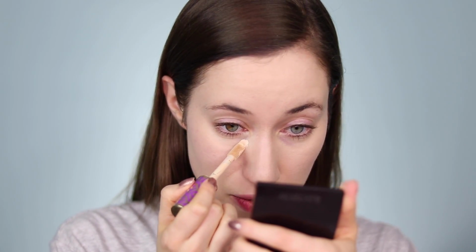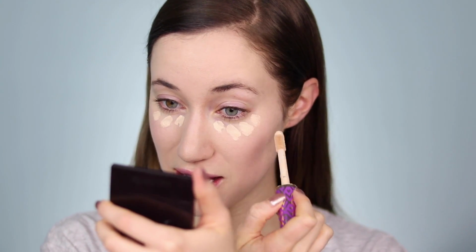I know, I'm shocked as well, but I kind of can relate to both sides because I also do feel like this can be drying underneath my eyes and it can get a little bit heavy on me. So I don't tend to use it underneath my eyes. Where I love to use this concealer is over blemishes because I feel like it just covers when I need something to really cover. But as far as an under eye concealer, it's not my favorite out there, but I know so many people love this concealer. So it's kind of crazy. And actually 29 people said that this is the thing that they do not like. Isn't that crazy? Like 29 people out of all the entries that were submitted said that they did not like the same concealer and it's Shape Tape. How crazy. So I'm just gonna go ahead and kind of pop that in the center of the face.